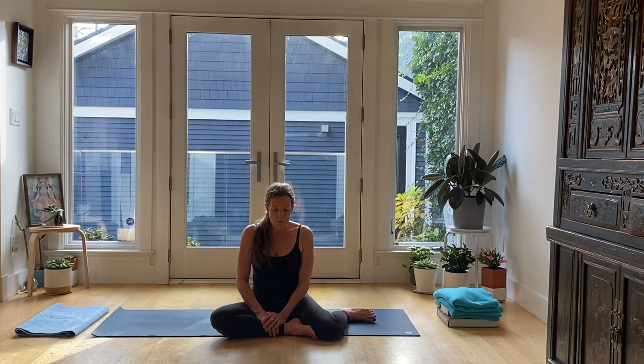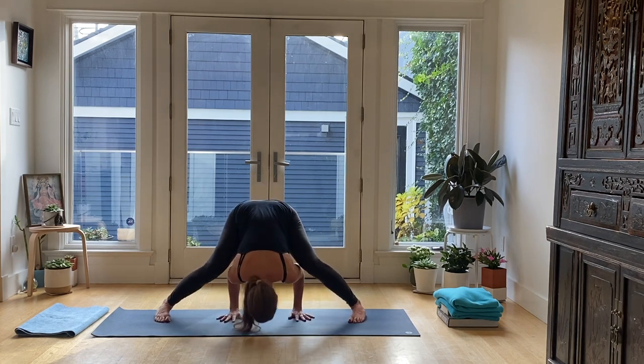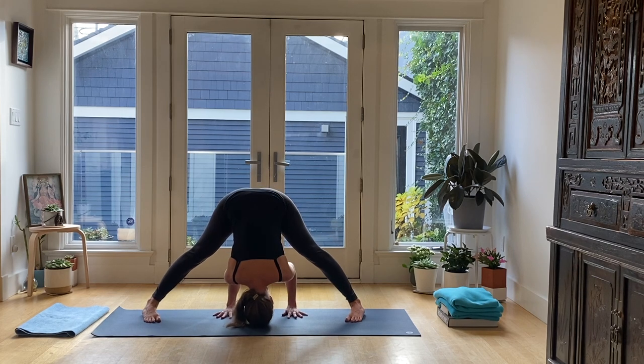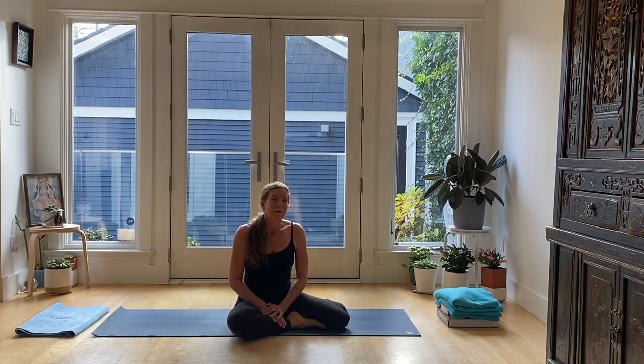What was also interesting about that one lesson from my teacher was that he wanted my head on the floor. When you add your head on the floor in those four postures — ideally that's how they're done with straight legs, but sometimes that's not accessible — what does it do? When we add the head into the pose, whether it's like this or whether we're more flexible, when the head is on the floor, it gives us more support. I like to think of that as adding another layer of bandha or support. That's what the head is doing in this place.